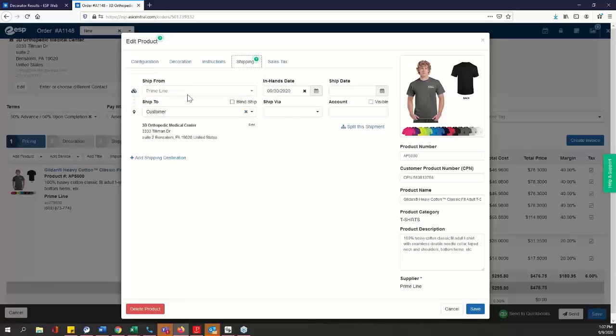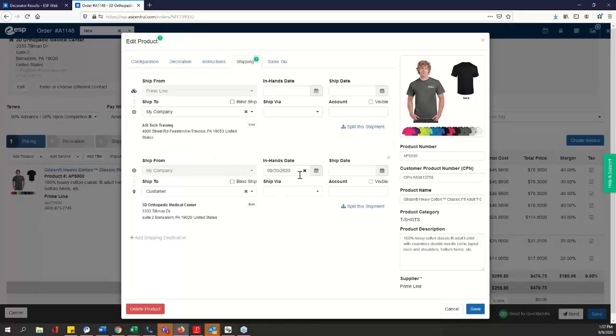So for instance, by default, if we added a different decorator, we would have two different places here. We would have a shipment coming from the vendor to the decorator, and then a second one that would go from the decorator onward. Now if we change our mind and decide we want to add a decorator along the way, we can click here and add a shipping decoration.